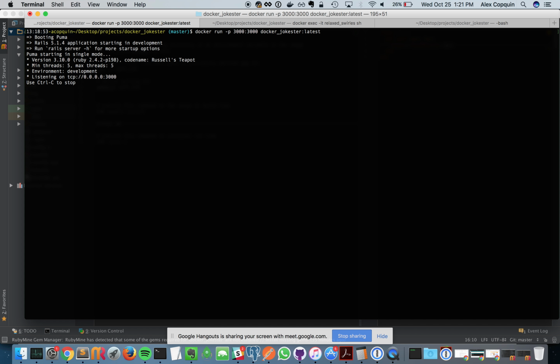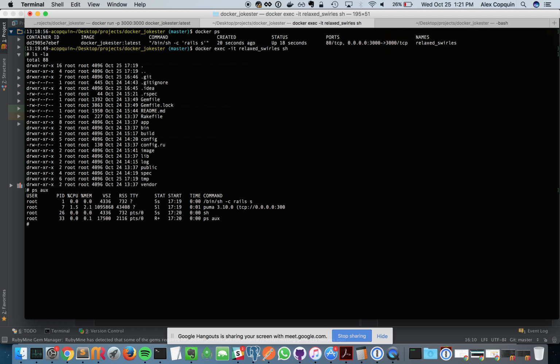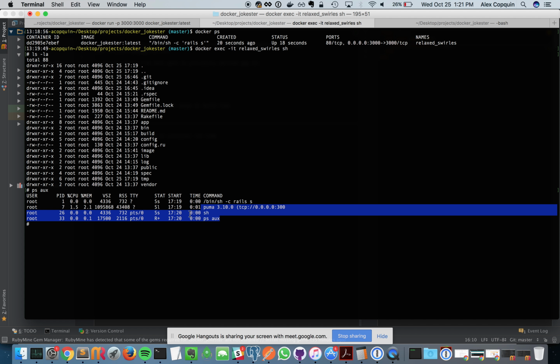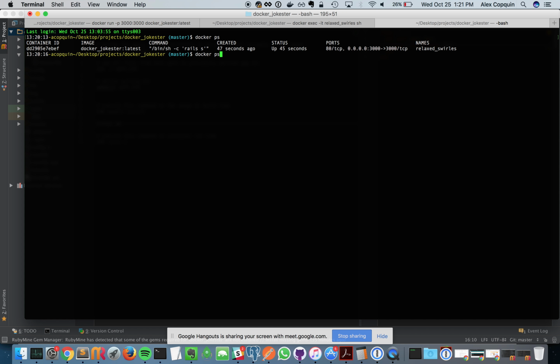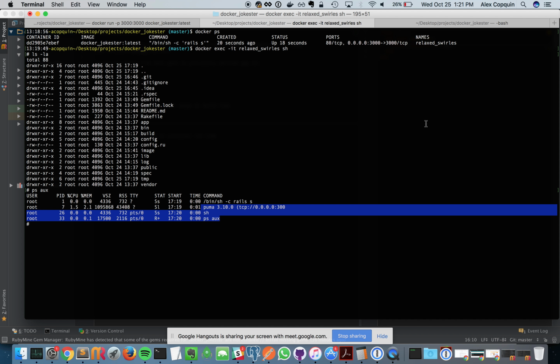So let's take a look at what we're doing. I just spun up the server. I did docker ps. I have a container running. And then against that running container, I said docker exec interactively. It's not docker run, it's docker exec. I mention the container name, and I say the command, shell. And if I do a ps aux in there, I can see that in this container, I got this server running. And just for a sanity check, if I do docker ps in another one, I did not spin up a new instance. I'm attaching to that instance.